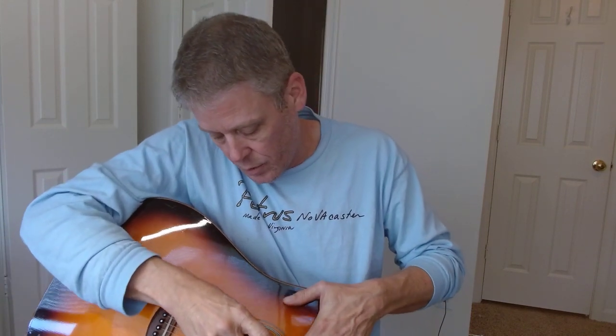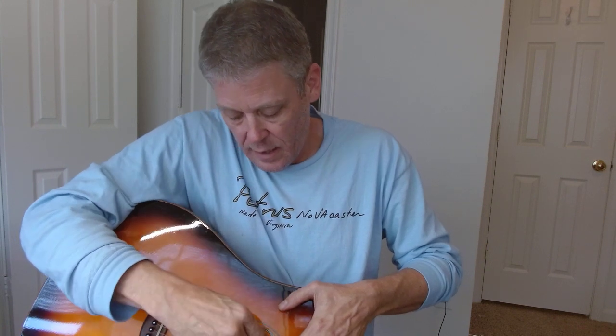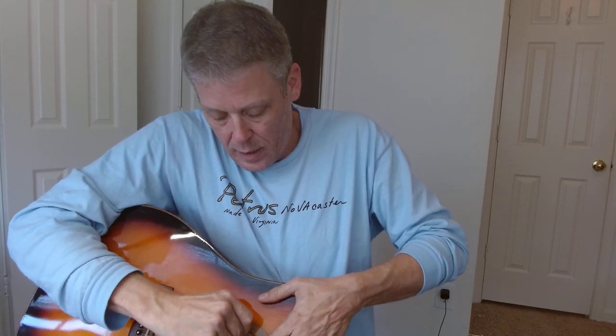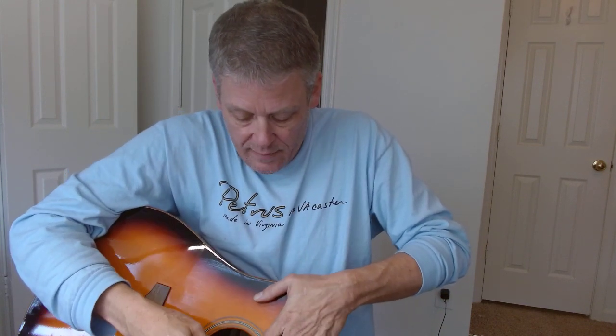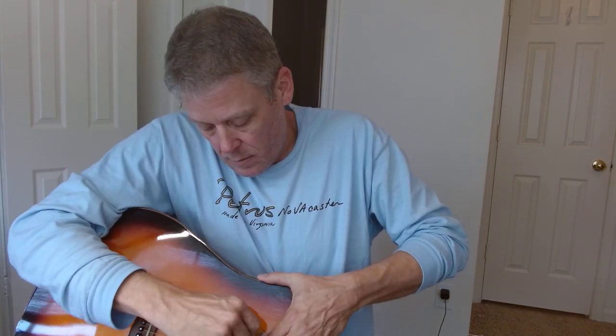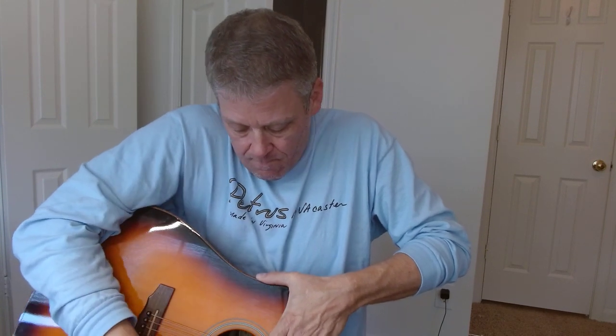One of the measurements I'm looking for that I'd like to see is two and a half millimeters measured at the 12th on the low E string — I'm not getting that yet. So I'm going to tighten this truss rod a bit more to see if I can get close to that. At this point you could be saying, man, that's a lot of tightening you've done. Well, sometimes they need it and I can always go back. That sounds like about four or five eighth turns.